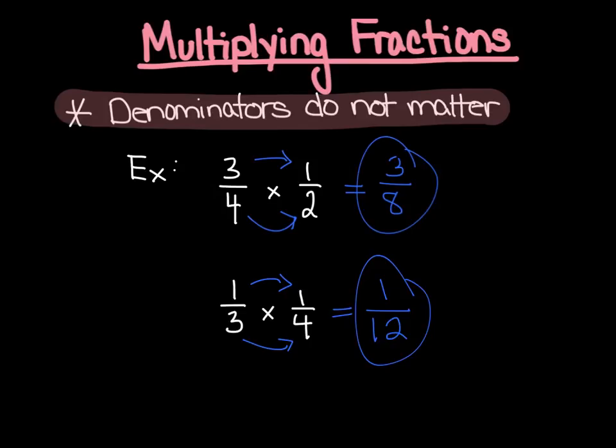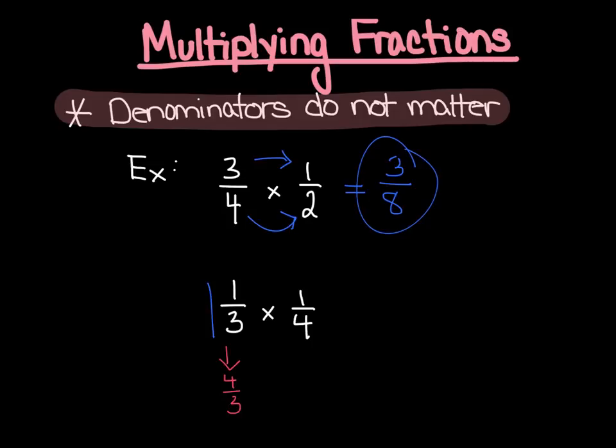Now, in case you had a mixed number, or rather, let me put this in front here. If I had 1 1/3 down here, how would that change my answer? Well, let's look at it. If you feel uncomfortable with this mixed number, which I really recommend, convert him to an improper fraction. 3 times 1 plus 1 is 4/3 times 1/4.